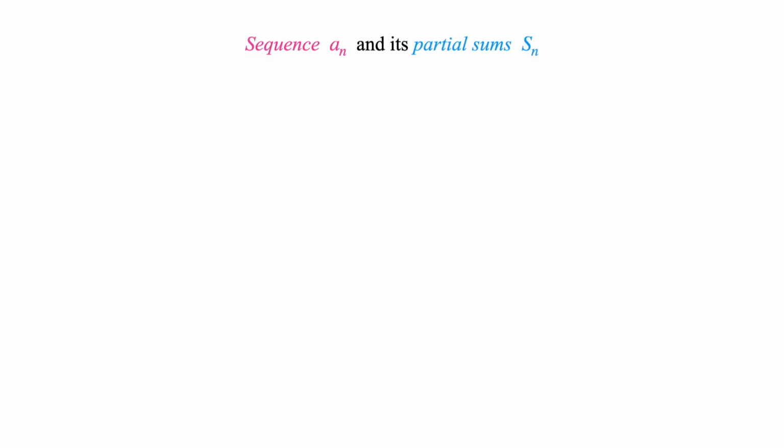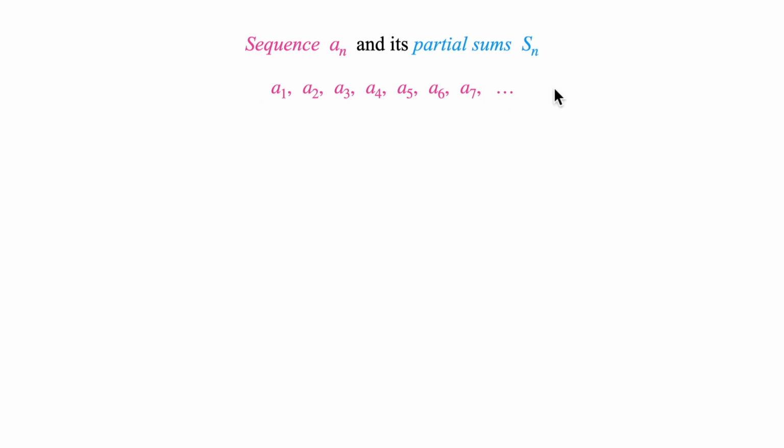In the remaining part of this lecture, I would like to tell you several words about something which you will surely meet in some more advanced math classes. And it's the concept of a sequence and of a partial sum of a sequence. So what is a sequence? Well, basically it's a list of numbers which are numbered. So we can call them generally A1, A2, A3, and so on and so on.